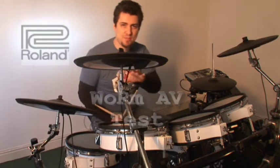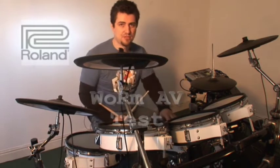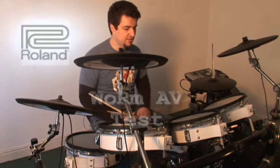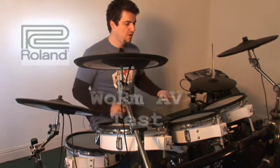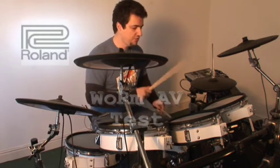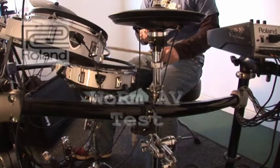Great. Right, we'll give the bass drum a rest now. We're now going to move to the snare drum. Now, let's look at the way we're sitting a little bit now. Now you're getting into this a little bit. When we're playing the snare drum, we actually play with our right hand crossed over the top of our left hand. So our hands are in this position here.